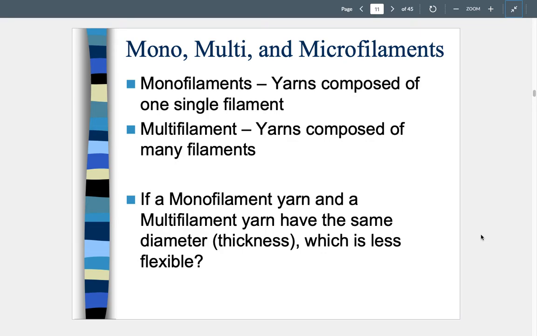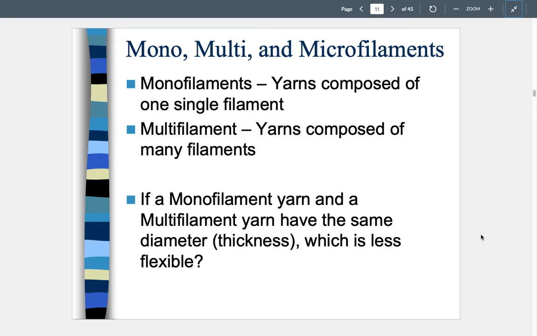Now imagine just taking one of those fibers, that fiber on its own. If you were to use that fiber on its own, and weave it into fabric, let's say, that would be considered what's called a monofilament. Mono meaning one filament made into its own yarn. Okay, so we're going to just spin it a little bit, put a tiny bit of a twist in it just for strength, and we're going to utilize it as a yarn.